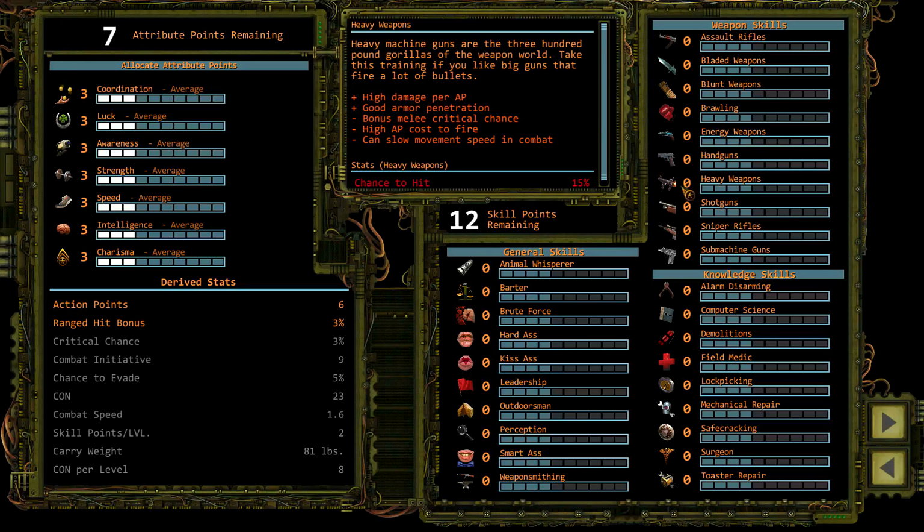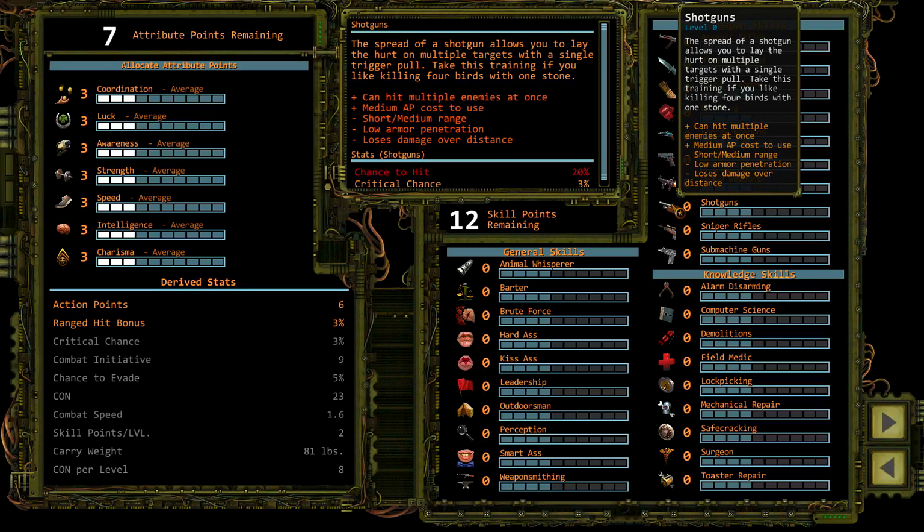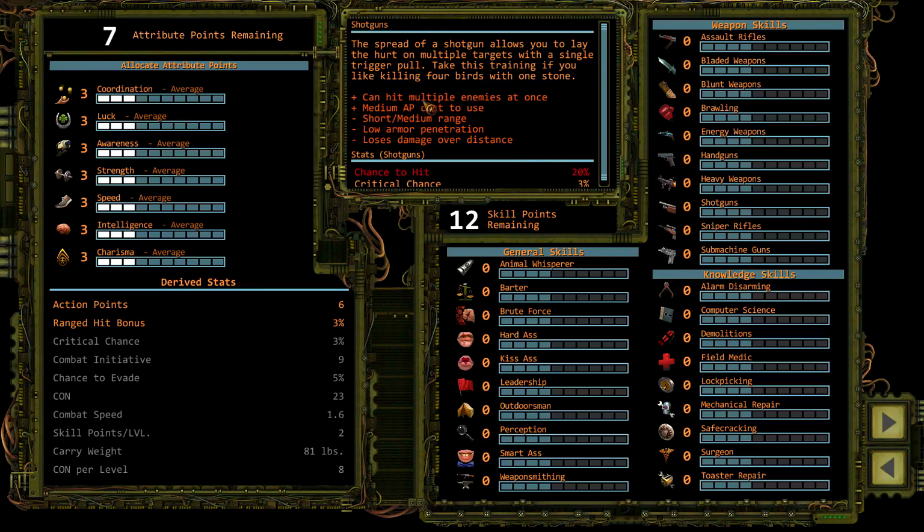The next weapon skill we're going to talk about is the shotgun. The shotgun, because of its bullet spray, allows you to hit more than one enemy at a time. With the right positioning, this weapon skill can be very efficient. It has a medium cost of action points to use, but the downside though is its short shooting range and the low armor penetration.